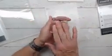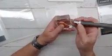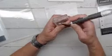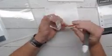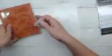Now these get really, really sticky on your clear blocks. I'm going to recommend to take your pick tool to break the seal here and kind of pull this apart and then peel it off. Because if you just rip this off with your fingers, you could actually break up the foam that makes up the stamp, and you definitely don't want to do that. So that's just kind of like a little how-to on that.